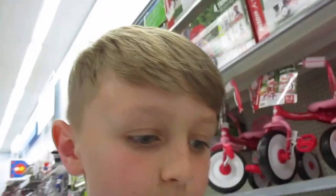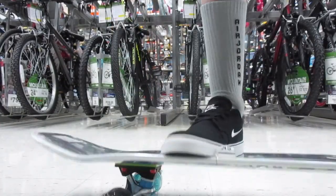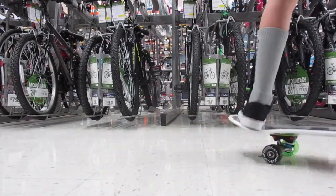So they also have tricycles here. Oh, I set my butt right on a place that your butts are not supposed to go. It kind of hurt. That was awkward. So they have skateboards here because it's Walmart, and almost every Walmart has skateboards. I'm horrible on a skateboard, so let's try and do something other than falling on the ground. That didn't work.